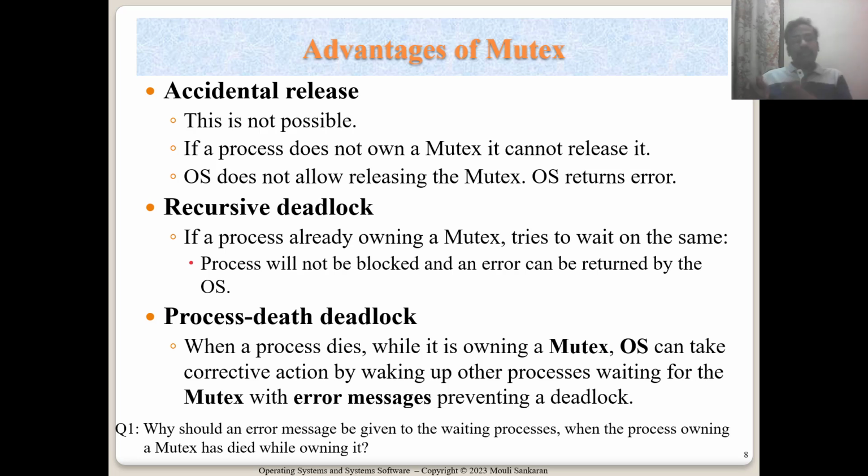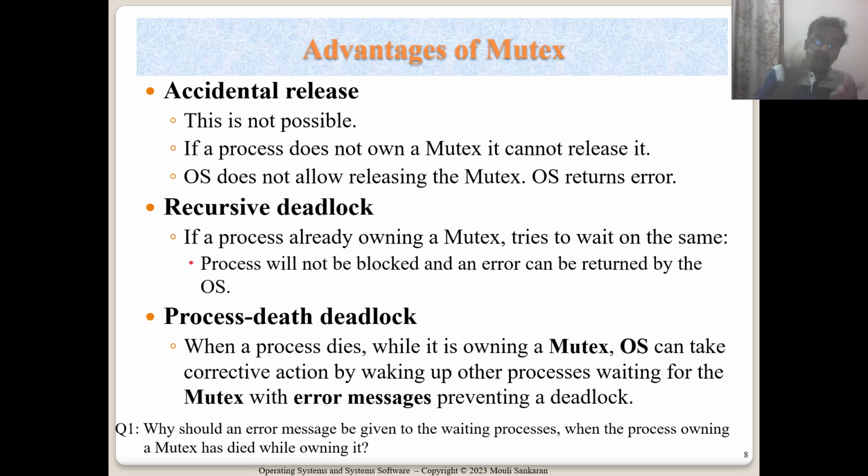Now the OS is going to do the job of what the process should have done. It is going to wake up the process, with one of the processes, maybe not all of them, or it could implement it in such a way that all the processes waiting on that will be woken up with the same error saying that this particular semaphore was not released properly. It is in an unstable state. So all of you who are waiting for this semaphore, please take action accordingly.